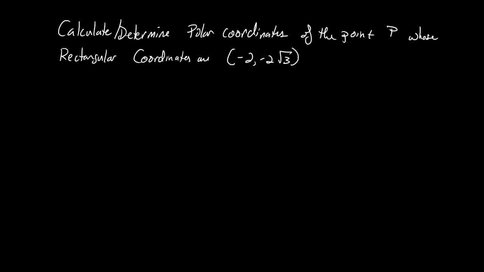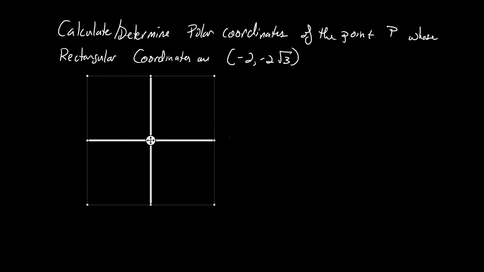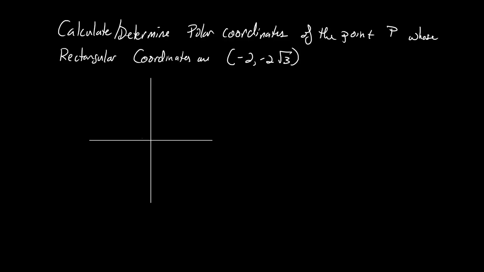So again, I want to graph this just to give myself an idea of where we are. So here I am at negative 2 and then negative 2 square roots of 3, which is going to be a value slightly larger than 3. So we are approximately down here, and this is negative 2 comma negative 2 square roots of 3. So we need to figure out exactly how to get to this in terms of our polar coordinates. So first of all, we define our polar coordinates. Our polar is going to be equal to r comma a value of theta.